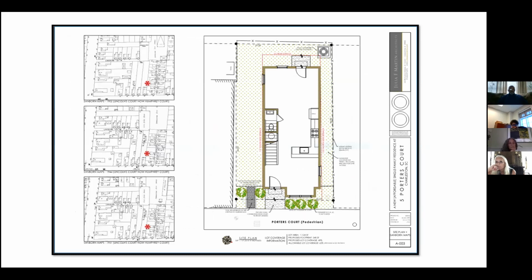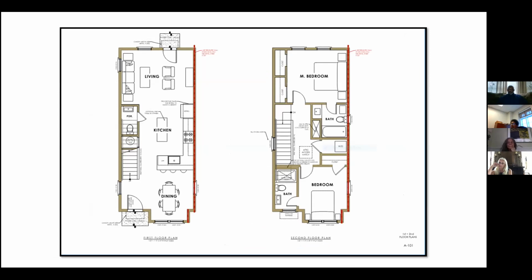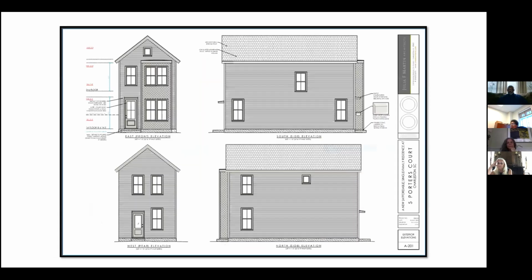These are the plans showing the proposed house, a two-story house with living and kitchen space on the ground floor, a small half bath. And also on this site plan, you can see the minimum setback requirements shown with this red dashed line right here. So this house fits within those setback requirements and also does not exceed the allowed lot occupancy. It's 49%, which is very reasonable for this size lot in this zoning district. So kitchen, living space on the ground floor, and 2 bedrooms and 2 baths on the upper floor. About 1,100 square feet in size.